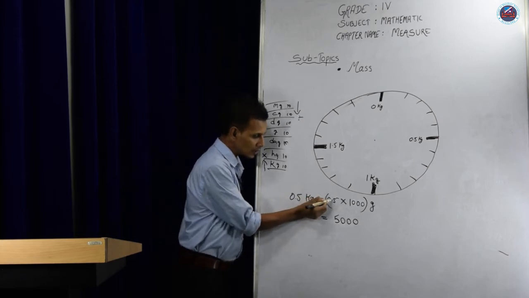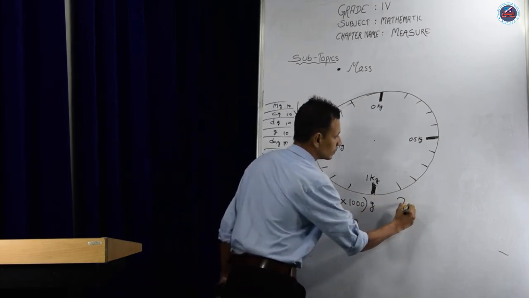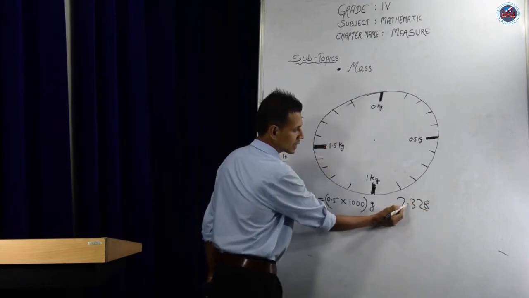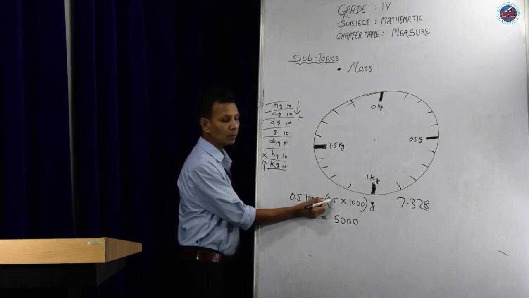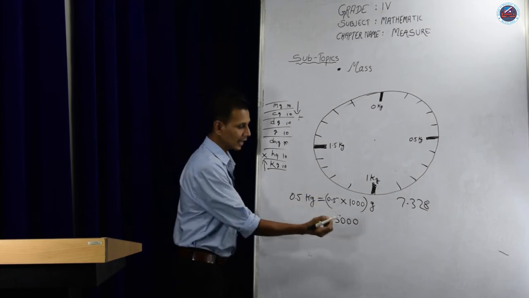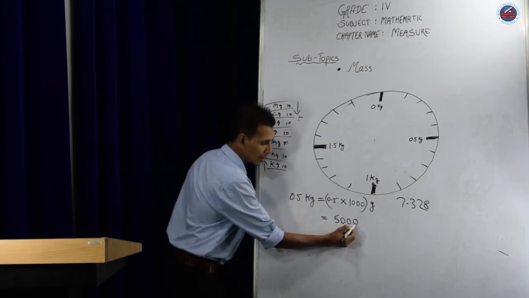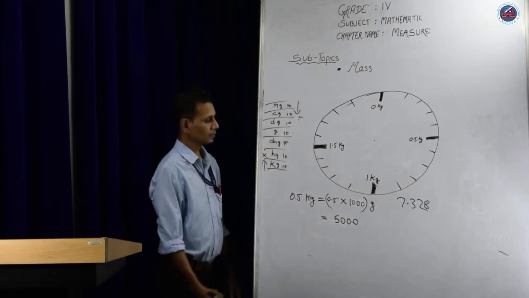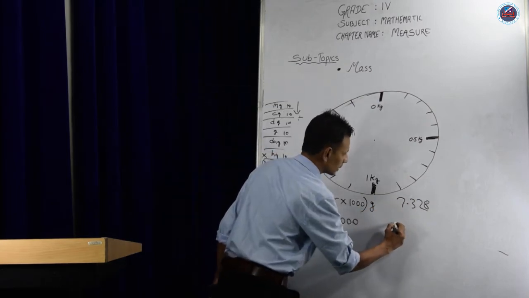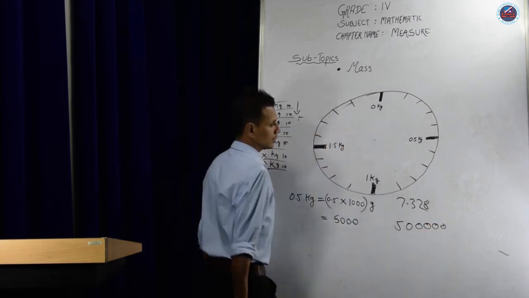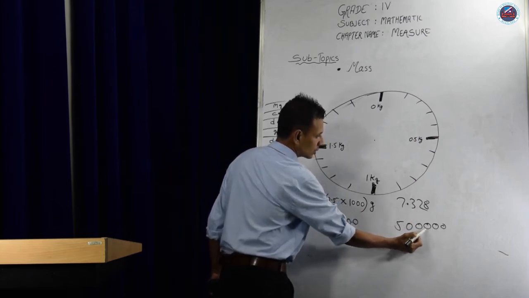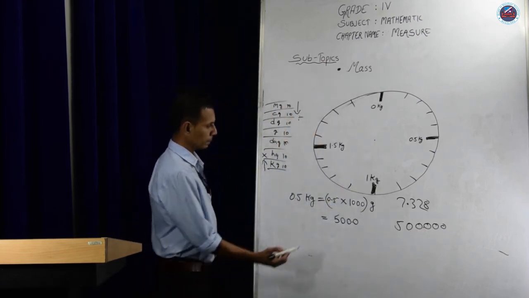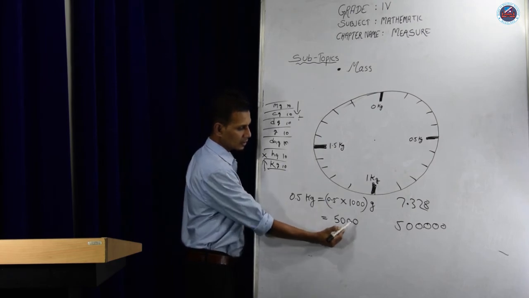Think one thing. After the decimal, how many digits are there? Only one. Is it clear? After the decimal, how many digits are here? 1, 2, 3 digits. After the decimal, how many digits are there? Only one. That means only one digit you check and then give that decimal here. Is that clear? Look here, 1, 2, 3 decimal places, 1, 2, 3 decimal places. See, 1 decimal, 1 decimal, simple, right?